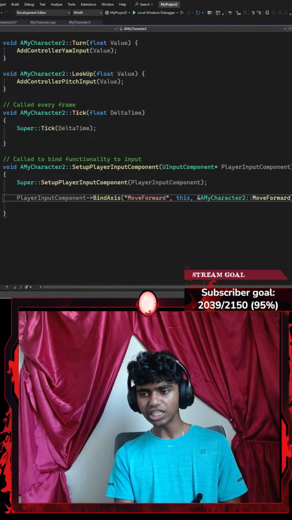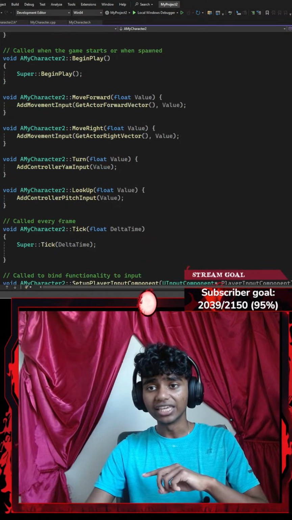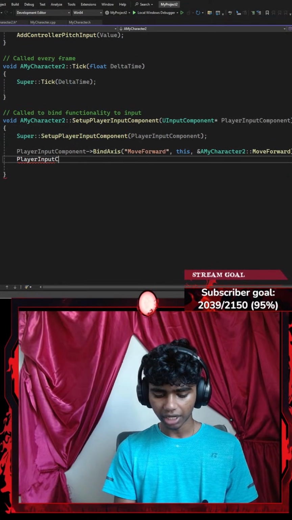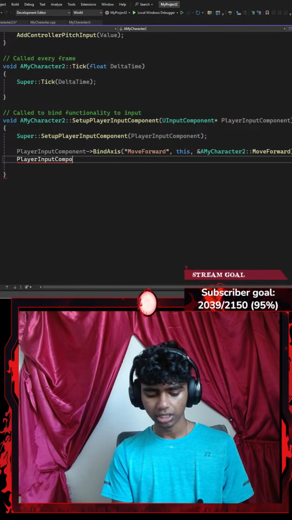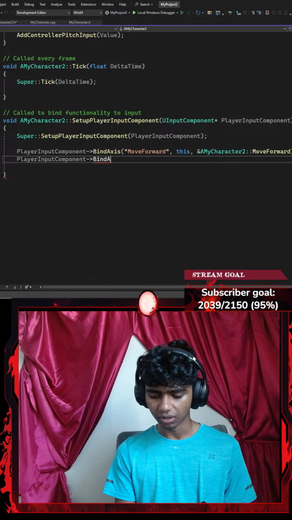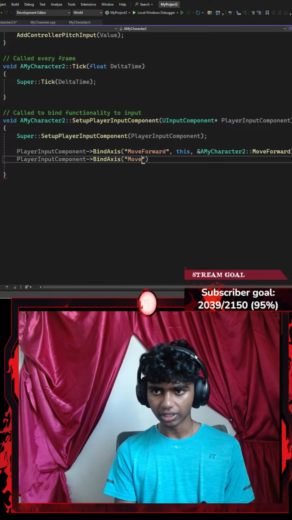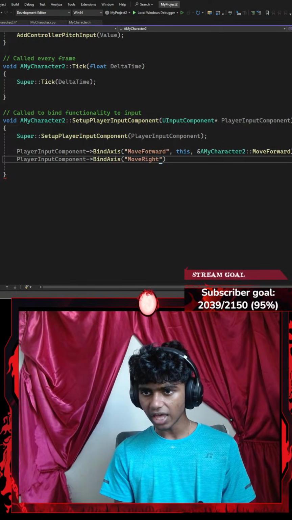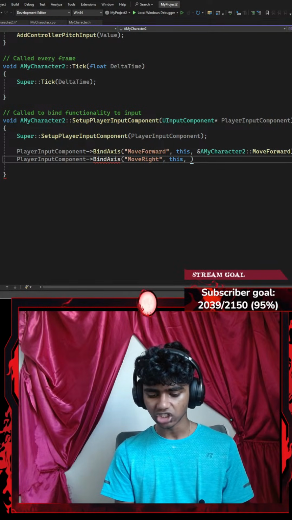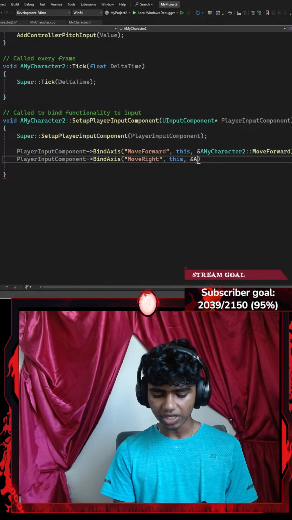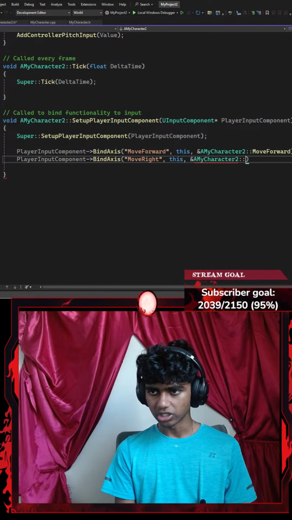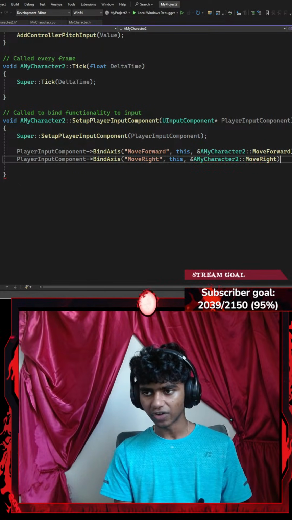And this part is easy because I did this part once or twice, so I know how to do it. On the other hand, these are a bit tough because I just learned of these like an hour ago. Now I'm going to go with something like player input component. This is going to be my second component, which is going to have an arrow operator of something like bind axis. Let's go with something like axis with a pair of parentheses of something like move right. I want to move my current, my second character, right. Then I'm going to go with the address of operator of my character 2, with a scope resolution operator of the move right method that is in my header files, ending with a semicolon.